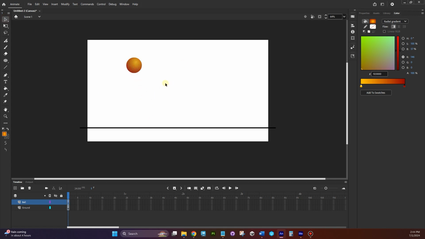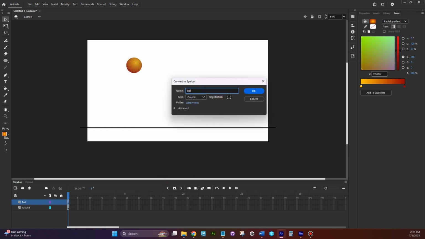It is currently an editable vector. You can see that because if I hover around the edge, I get that curved icon, and I can manipulate the shape. I don't want to be able to manipulate like that, and I want to be able to add a tween to it. So let's select it, right click, and convert to symbol. Label it.